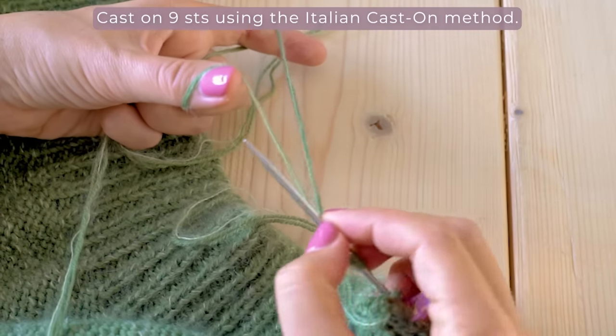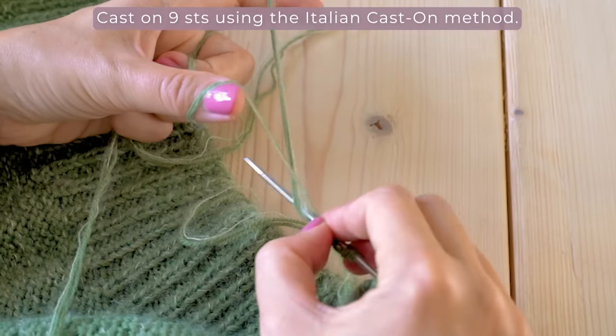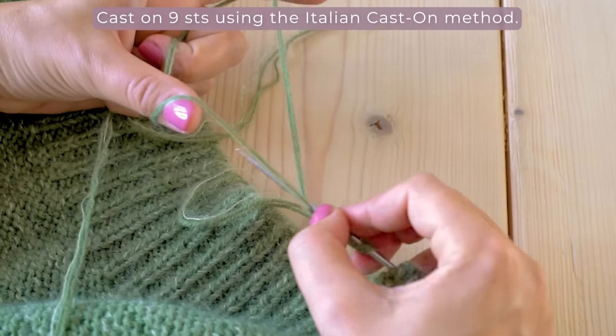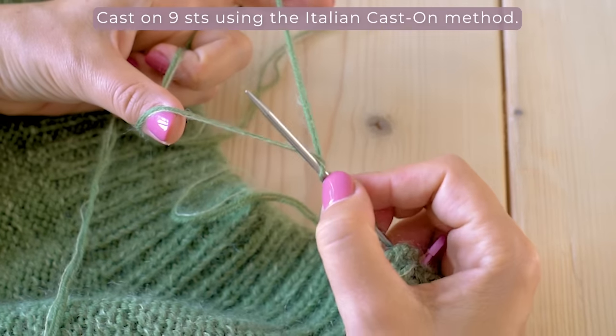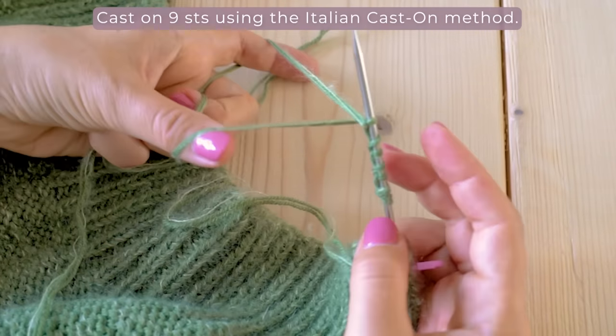So again, underneath, up in the middle, grab top yarn and return. And the purl stitch all the way under both yarns, up in the middle, underneath, and return.